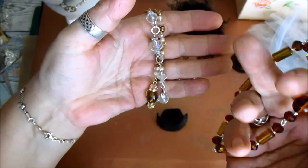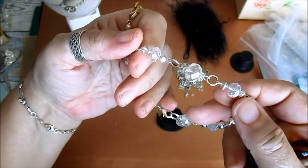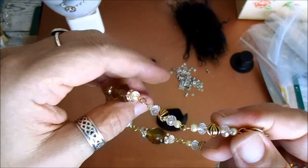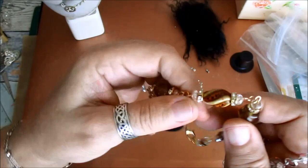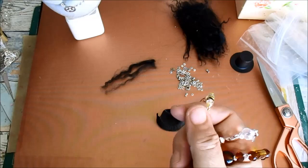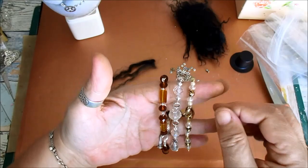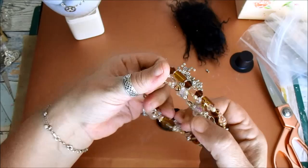Now I forgot to put in the length of the bracelets. Like that's the central one, and then I've added a little crystal to the end. And that one, I love that one. I think that's gorgeous. And these are all glass beads, and that's a pot one, but they're just beautiful bracelets. And no one else will have one like yours, because these are one-offs that I've made. I don't make two bracelets the same. They're all uniquely made. Crystals and pearls. I don't use cheap beads at all.